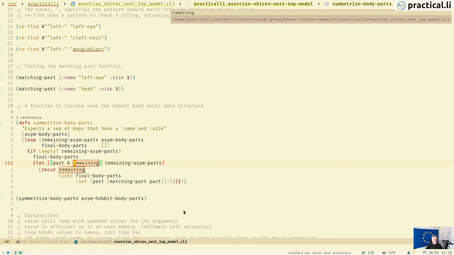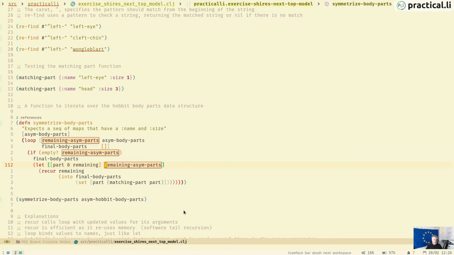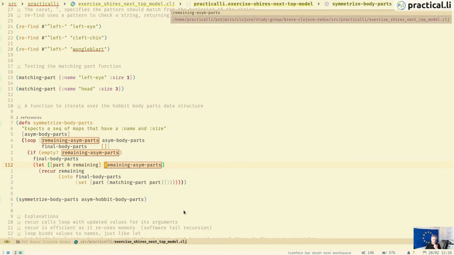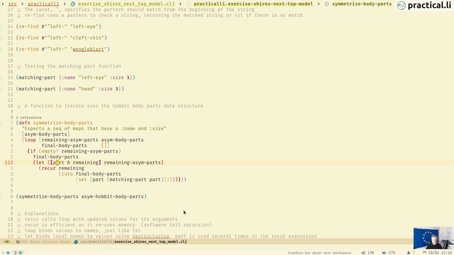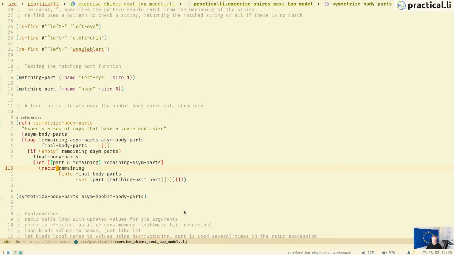So now we've got the first one and the rest of them. And this is from this remaining-asym-body-parts, and this value is the value that's getting changed each time we call loop. So this value is going to decrease each time. So the first part that we pull off is going to be incrementally closer to the end each time.